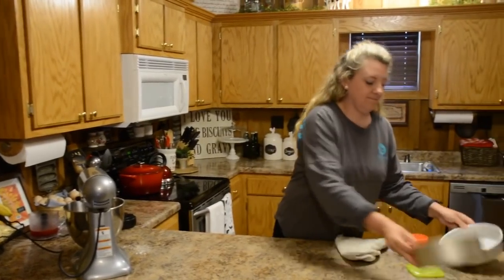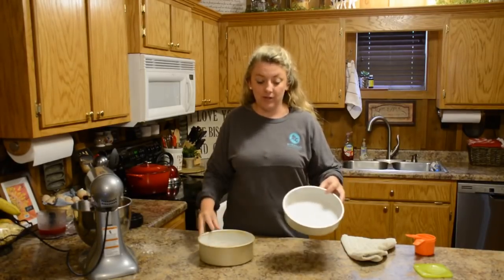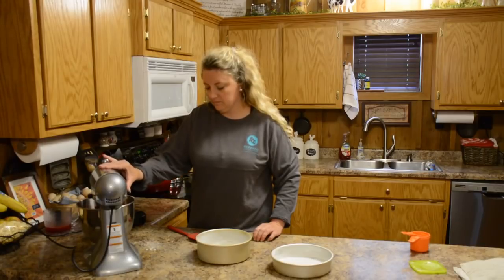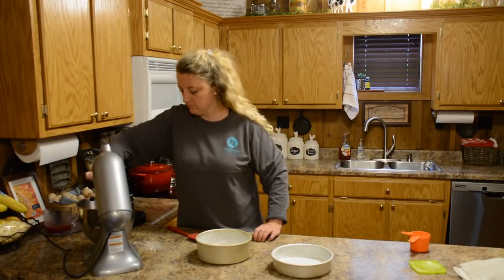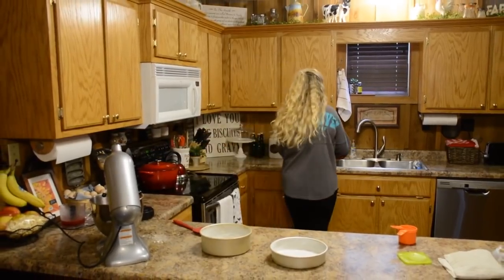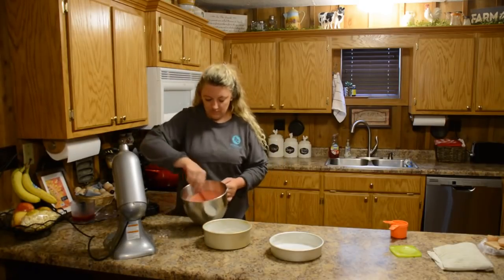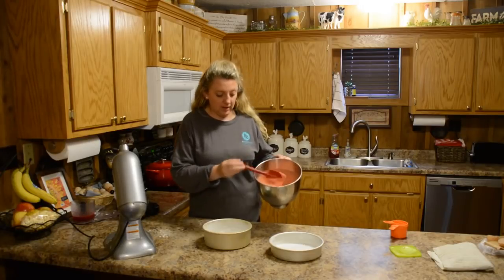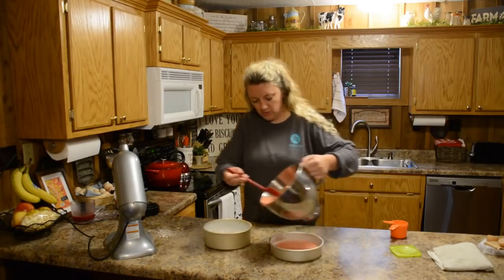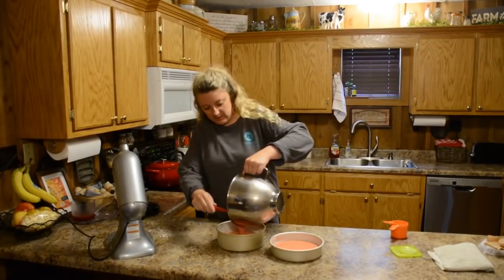And I have already got two 8-inch cake pans, just whatever you've got on hand. I've already got them greased with shortening and then flour put in them, so you can grease them however you choose to. Y'all can see what it should look like. And these pans of course are different heights, so I'm just going to try to put the same amount in each one. I'm not precise of how many cups go in each one. One layer may be taller than the other, but hey, we're not perfect around here.